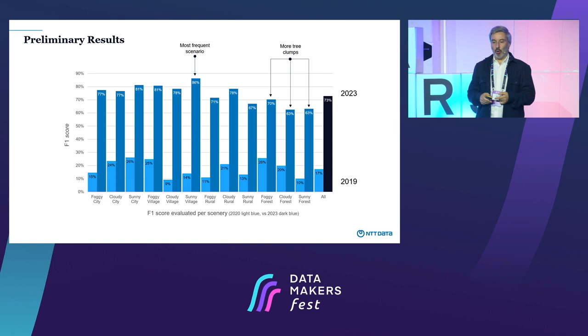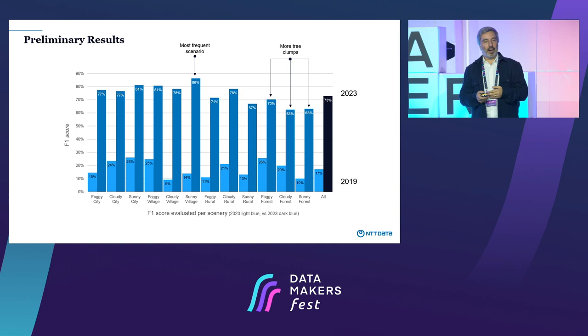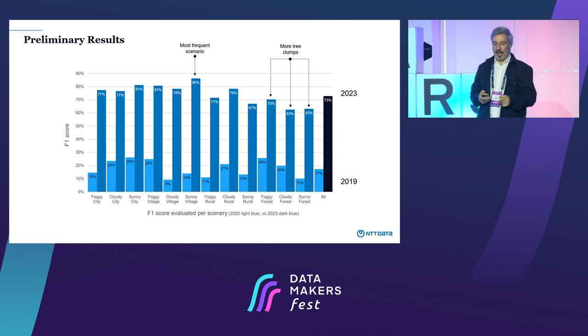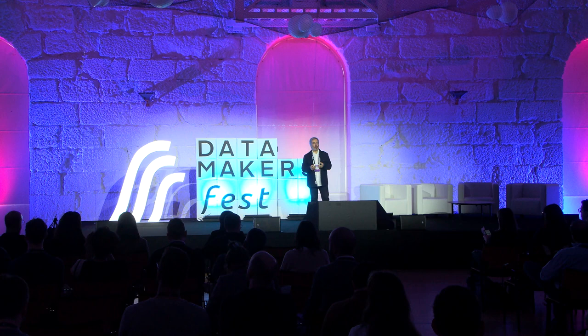We also looked at contextual evaluation for the last model. There are small bars from our initial 2019 model — not very good — and the top bars from our current model. Back in 2019 we were using a different model, and there were all sorts of changes aside from just the models. These results do not include heuristics — this is just comparing one model to the other. One key takeaway: focus on the most frequent scenario, where your model performance will have the highest leverage.